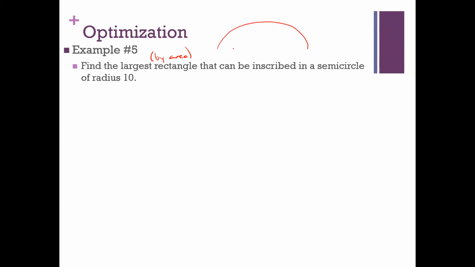So, semicircle. I'm gonna put a rectangle in it, and I want to find its area, right? We all know how to find the area of a rectangle, I hope. So I'll call this width, call this length. I think we got an idea of the thing I'm trying to optimize, which is area equals length times width. So let's optimize this thing.